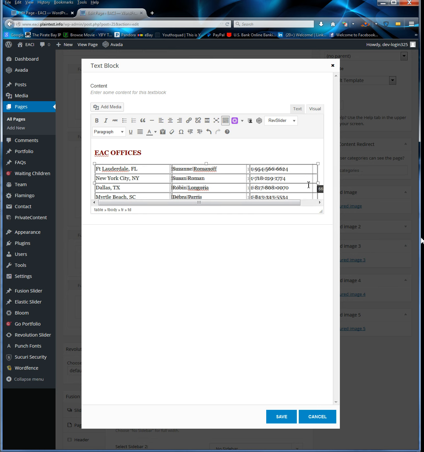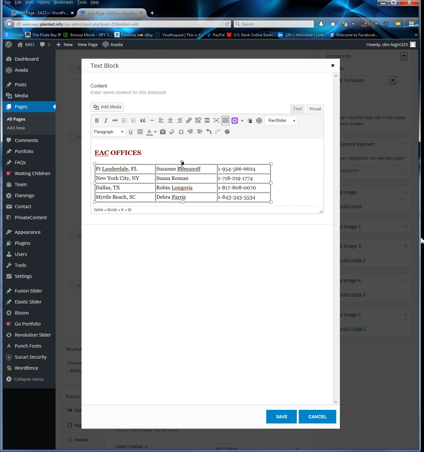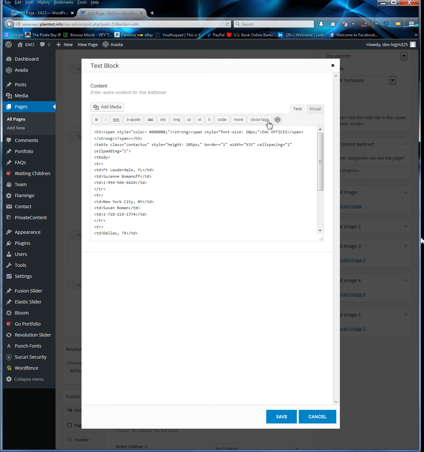If you move any of these, I just shrunk that, it will actually try to adjust it to a predetermined pixel size. Obviously, there's the width and there's the height.